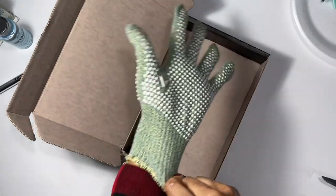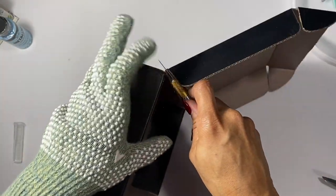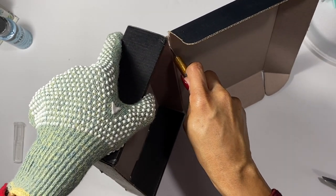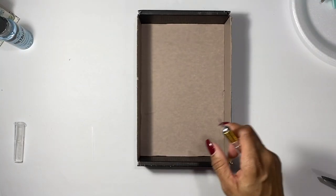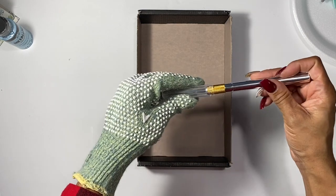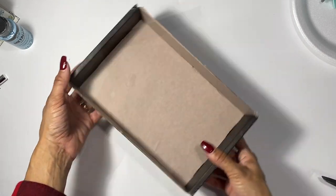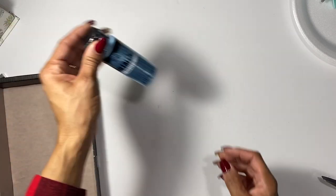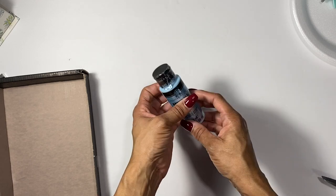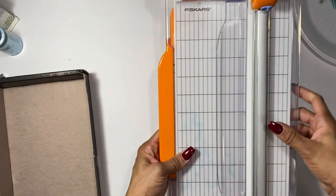I'm going to go ahead and grab my glove because I am not good with this X-Acto knife and will cut myself. Let's go ahead and cut this box down — I'm not the world's best cutter, so give me some slack. We're going to try to cut it as straight as we can. As you can see, we have our box; I'll put the top on quickly. This is the box you'll use for your cash money tray. Use what you have at home to save money, and you can paint it to spruce it up. Here's a picture of what my wooden cash tray used to look like.